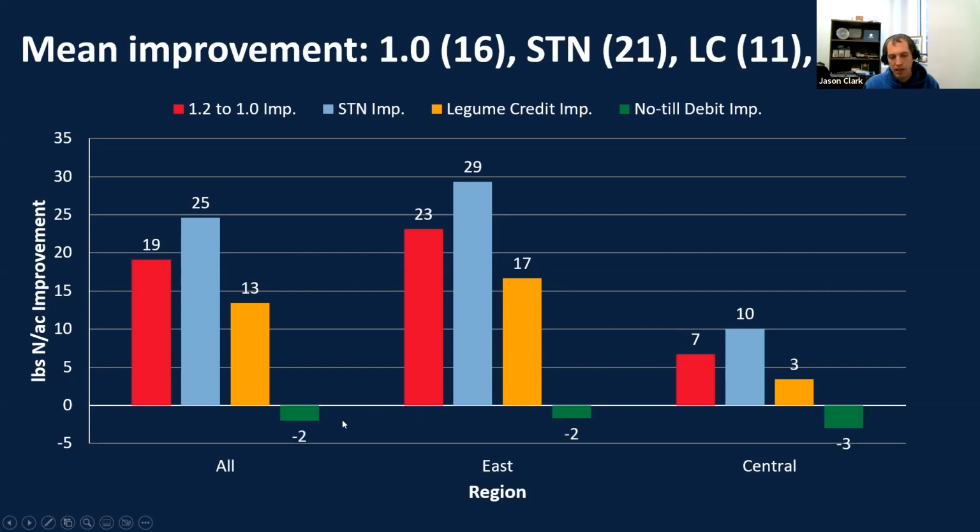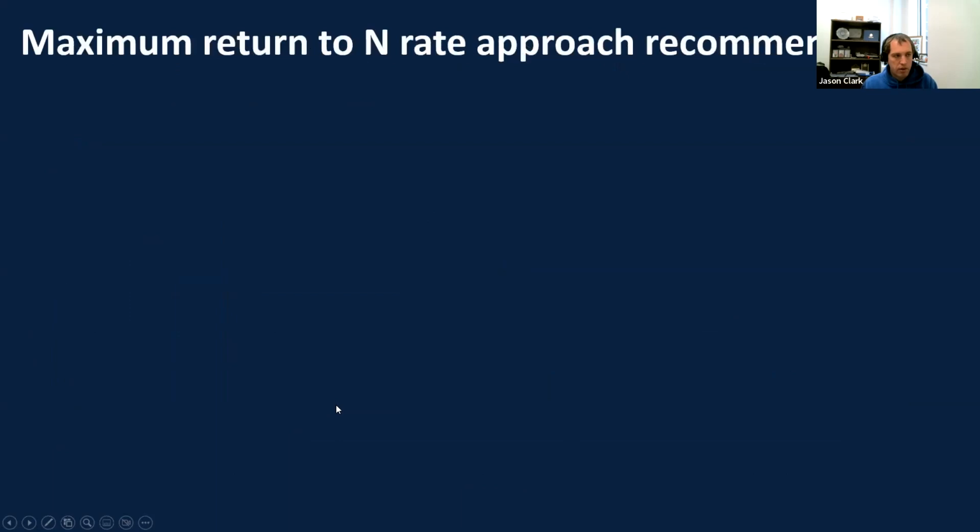The no-till is interesting because it's negative, but it's negative in a good way. A lot of the sites we have in the database are longer-term no-tills, so longer than 5 years, so I included them in this data set to look at. If it's no-till, we added the 30 pounds. This shows us that on average, in these longer-term sites, we don't need this 30 pounds of N. So that's likely going to have some more stipulations on it, because once we hit that 5-6 year mark, we see that you don't need that plus 30, and that's why this is negative. We're seeing that those sites don't necessarily need that all the time. So that's our system that we've been using and how accurate it is.